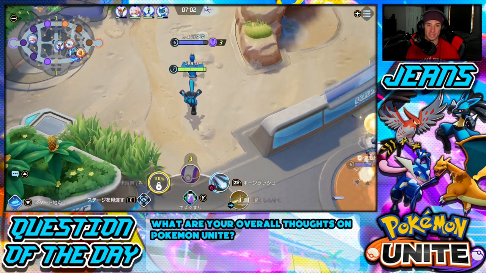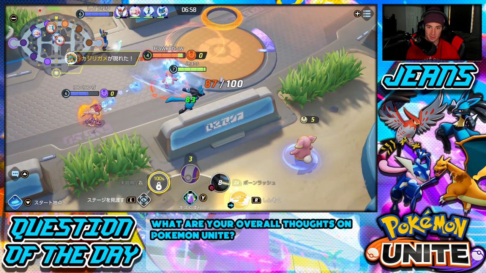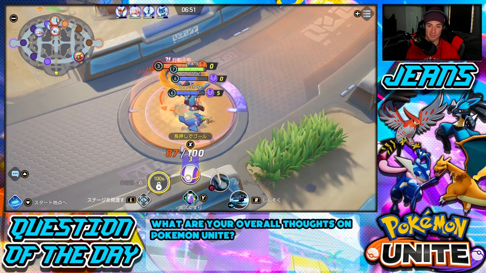Oh, we just missed. A little out of our way. Charmander's feeding the boys here. I'm just going to take him out. No problem. Come here. Give me that KO. Oh, I didn't get it. Dude, these guys are awful. Might be the worst group I ever faced.